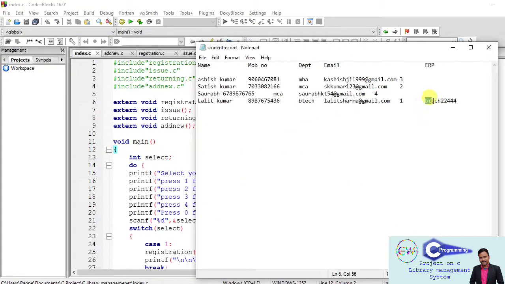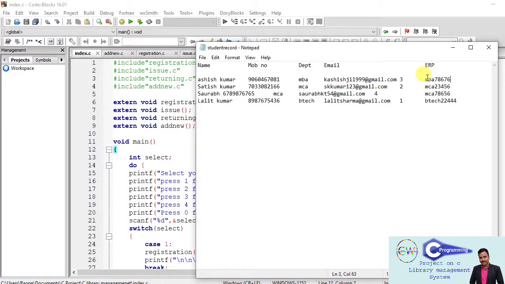In the previous video we inputted the ERP ID in this only, so let's manually input it from here, that is MCA and ERP ID. Let's save this, and from here we are using MCA and ERP ID, this one, and one more, MBA and ERP ID.